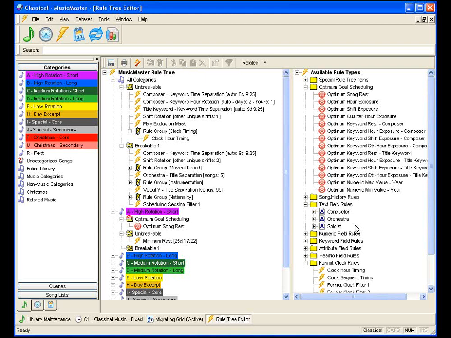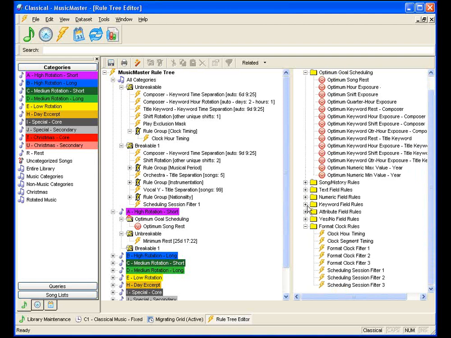My database with All Things Considered in Music, All Things Considered in Morning Edition in it, I think I play about 70 titles a day. And that's including the overnight. You might actually have an overnight service. So you're not playing that many CDs in a day, so it shouldn't be a problem to only play the CD once in a day. So a text field rule would let you do that separation. Of course, I have conductor, orchestra, and soloist here, so if I wanted to make sure that those people and organizations don't play too close to each other, I can do that.